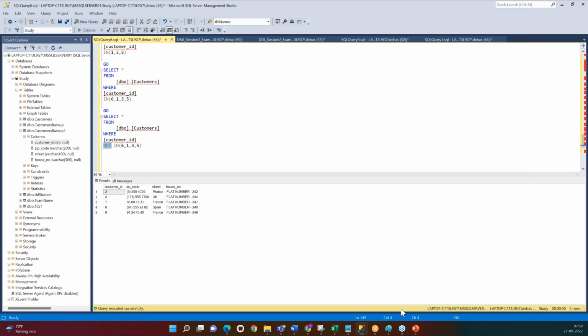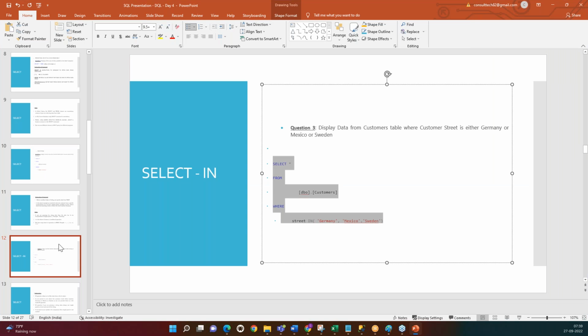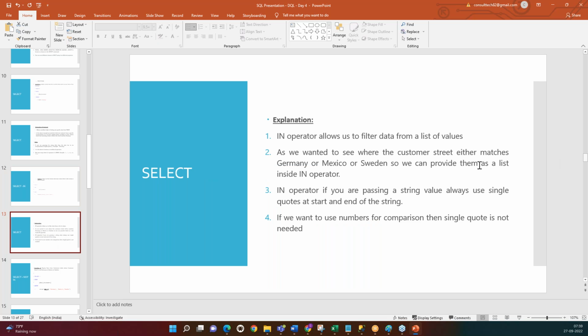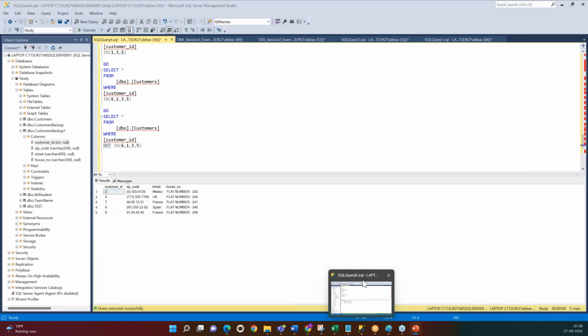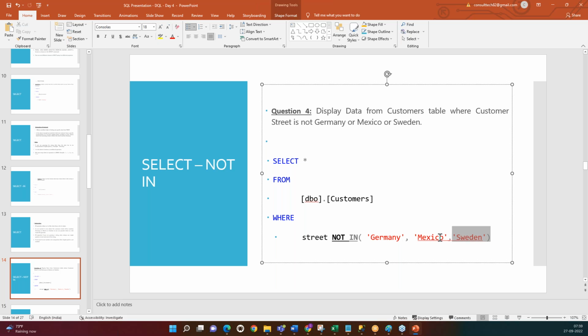Okay. Now, if I go back to my list, I have given the definition and everything. You can just read through. You can do the not in; I have already demonstrated the not in. Not in works for every type of operator. I can copy this part of the data set.